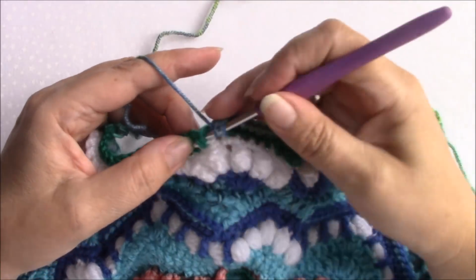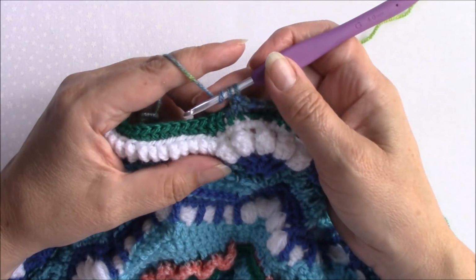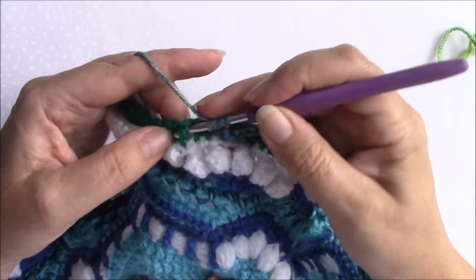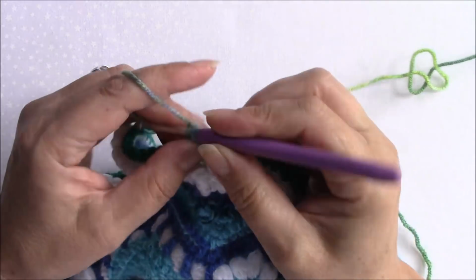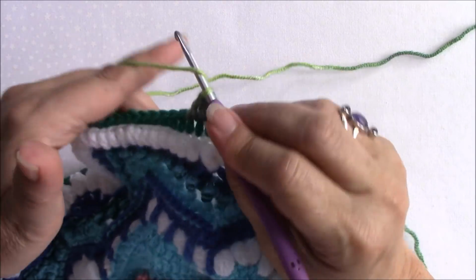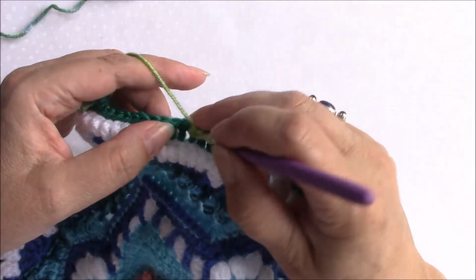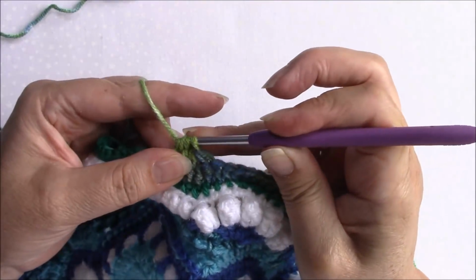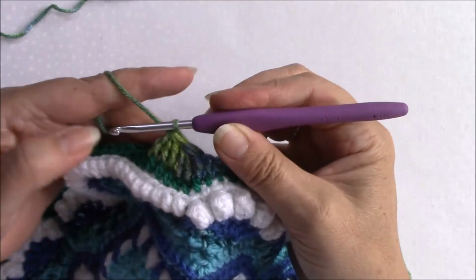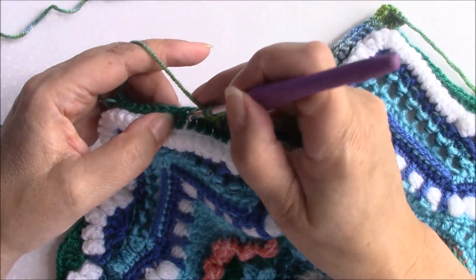Okay, front post double around the next stitch, and then we're going to make 2 more front post treble 3 togethers. Okay, so we're going to go around 1, 2 and 3 stitches, and then we're going to repeat that around 1, 2 and 3 stitches, and then front post double around the next 9 stitches.